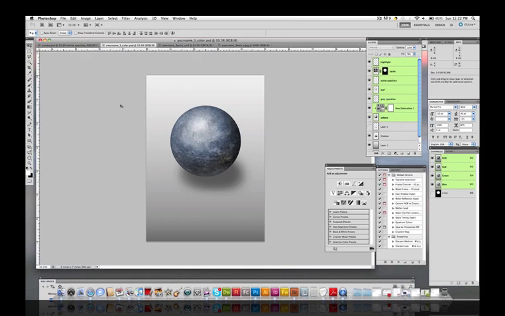Levels is a really easy to understand, very useful adjustment, and it can do two really key things for this assignment. You can use a grayscale adjustment in the input levels to adjust the midtones of your image, and this can go a long way to correcting a sort of marginal photo.